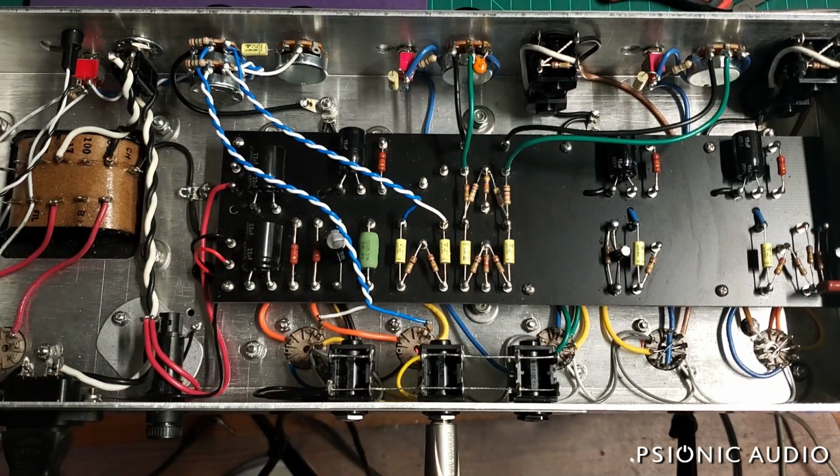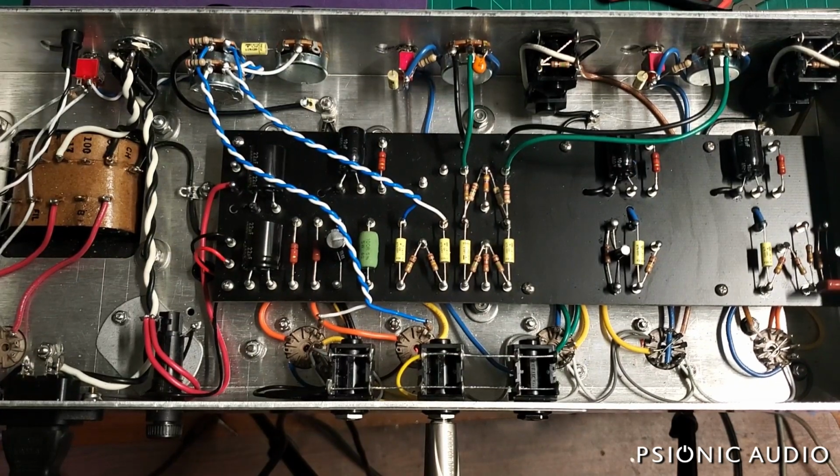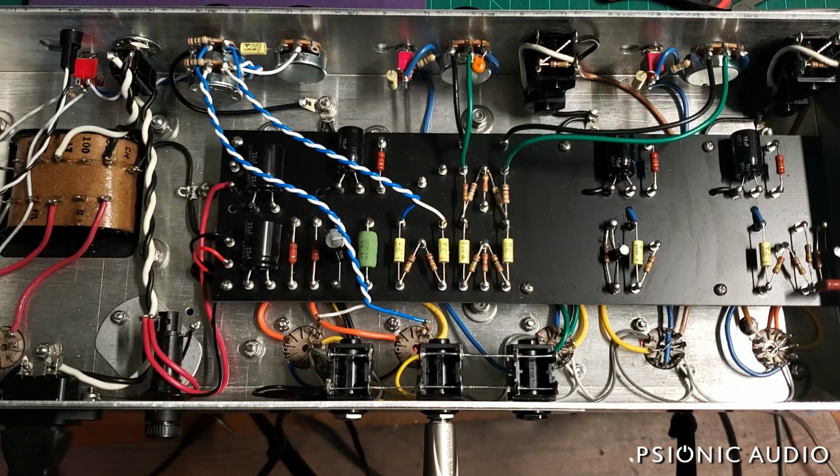So, all right, let's talk about this layout versus subsequent ones. As I mentioned in previous videos, which you may or may not have seen, if you haven't seen them, go back and watch all my videos. They're rather splendid. Anyway, sorry about that.